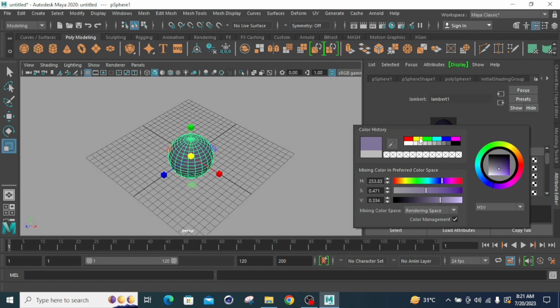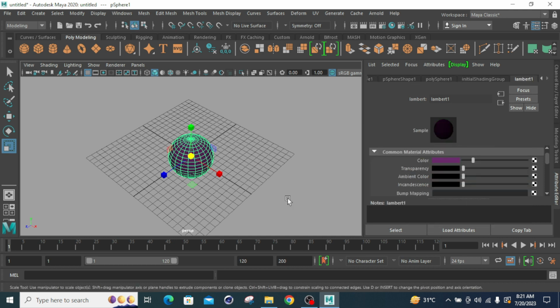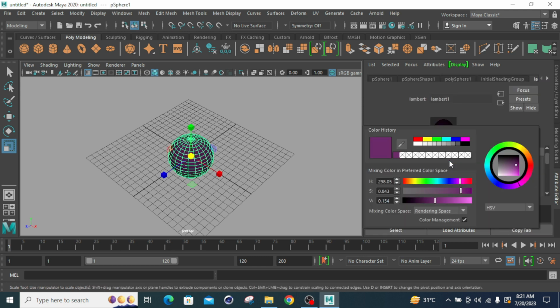Now I am going with, let's say, yellow color. After going yellow, again you can change the yellow shades. You can change the S and V of the yellow, and you can also change the grid point from here, and I am also changing it. So this is the way you can assign. Now you can see that this is my color. So I have selected this color.